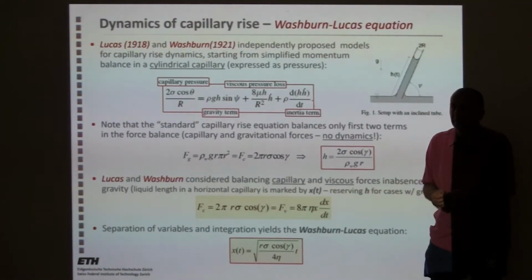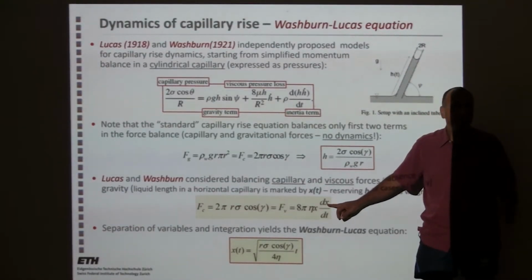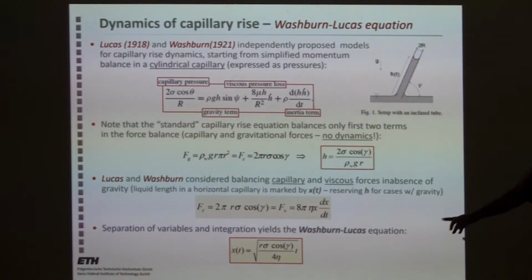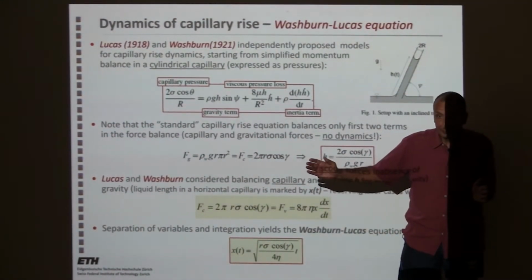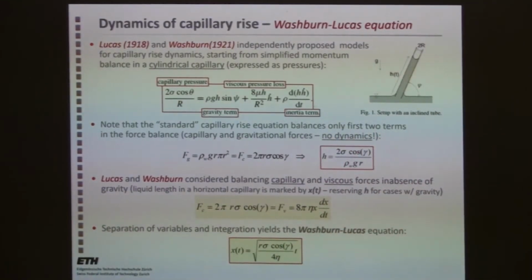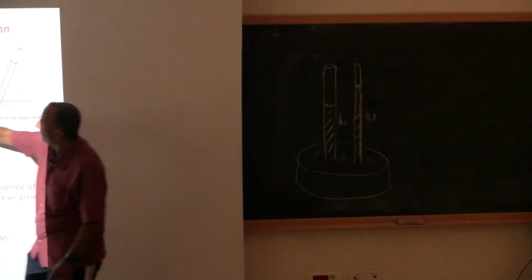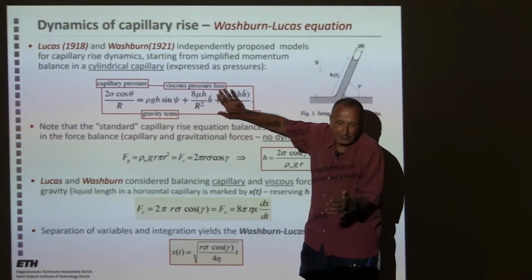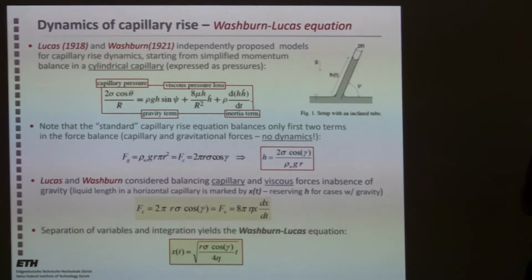Let's ignore for a moment gravity and just make the capillary horizontal. Right? So I'm using the term x instead of h to create a distinction. And what you'll find from the solution of this equation is that the advance of water penetrating the capillary, driven by capillarity, will be advancing as the square root of time. When I add gravity to the story, there is an analytical solution also. It's far more complicated, but still we have the square root of time dependency on the capillary rise. Okay? So that's the Lucas-Washburn equation.